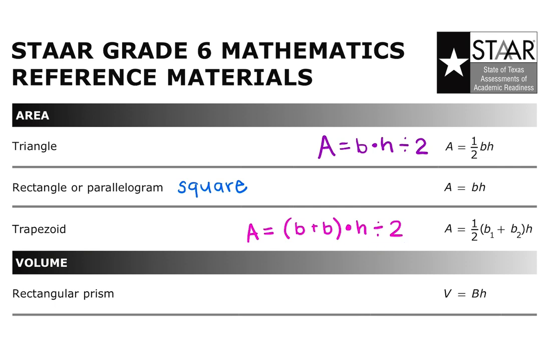And then on volume, we actually can go ahead and mark that volume formula out, because that's not the one that we are going to use. We are going to use volume equals length times width times height. Okay? And remember, you can also put a little reminder that we need 3 numbers for volume. If you don't, it's going to be in your answer. And that is what we should do before we do anything on the STAAR test. So go fix that now for me, please.